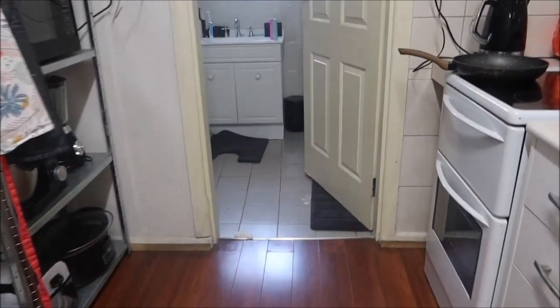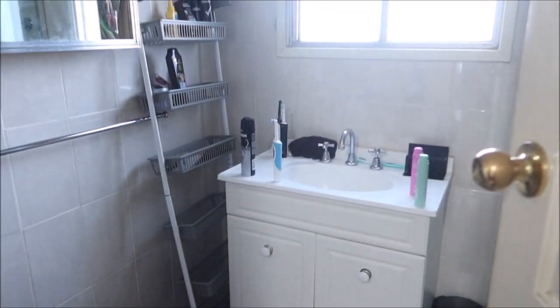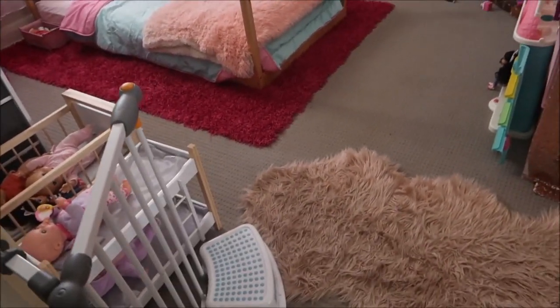And then I feel like my bathroom is always a mess because our mornings are hectic, like quickly running and getting everyone ready and whatnot. So yeah, a little before, I'm gonna just get stuck into it and I'll show you after. Before she messes it, I've got Eliza's room sorted. I ended up getting rid of like a garbage bag full of toys.